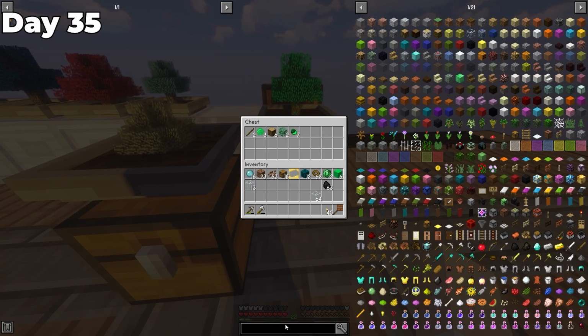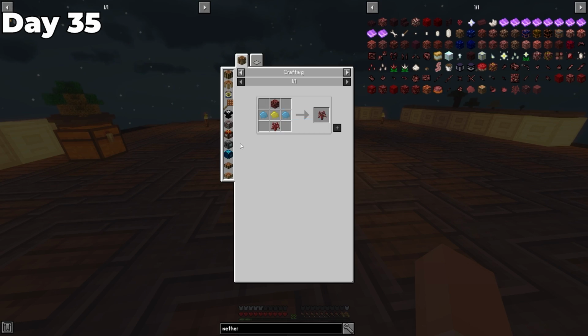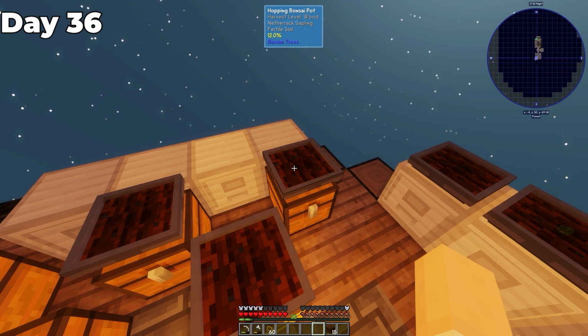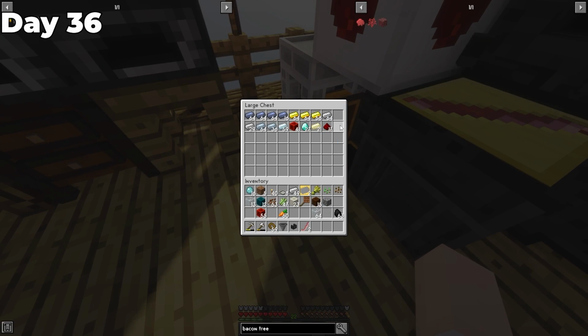Oh yeah, would you look at that? I got emerald trees somewhere in there. I don't know where. I couldn't find it. Also, it appears I got netherrack saplings, which is pretty cool. Oh, and then of course the mother of all saplings coming up here in just a moment.